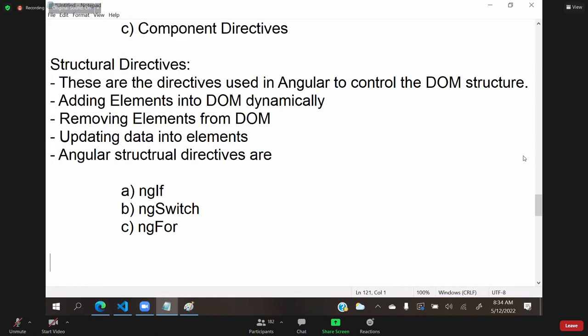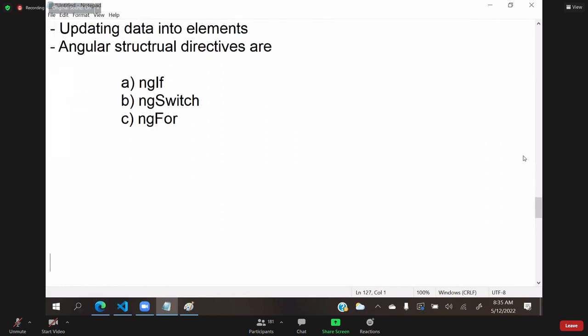We have structural, we have attribute, and we have component directives. And the structural directives, these three: ng if, ng switch, and ng for. What is the purpose of this? It's very simple. Let's see what the ng if directive can do.